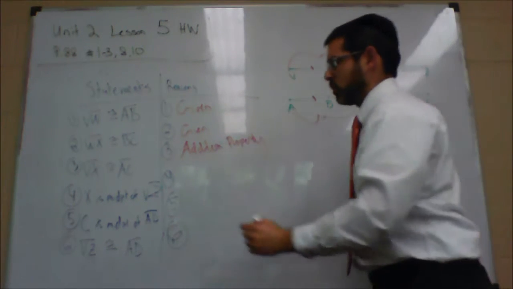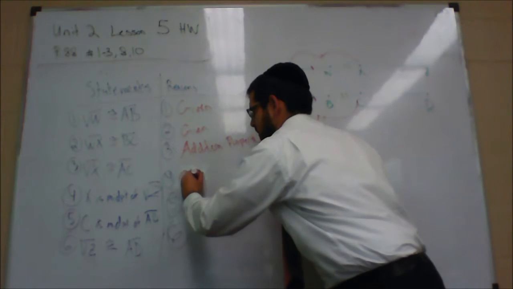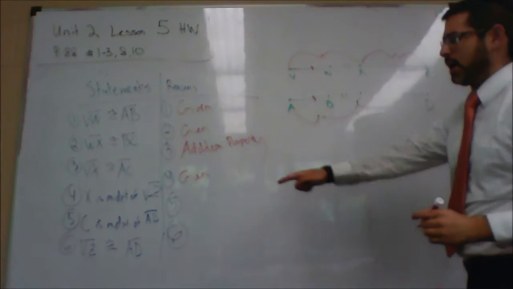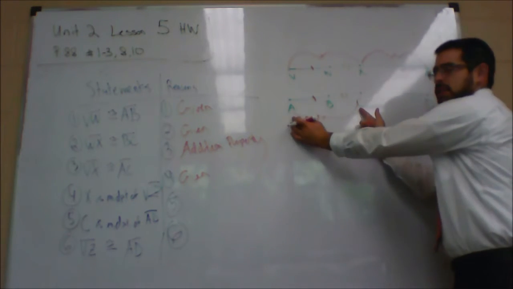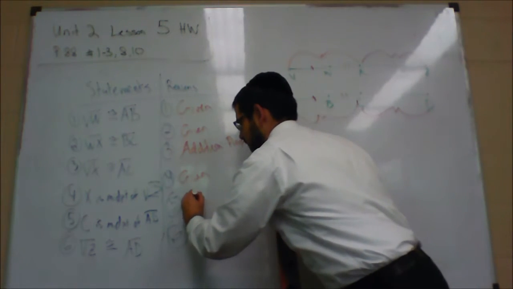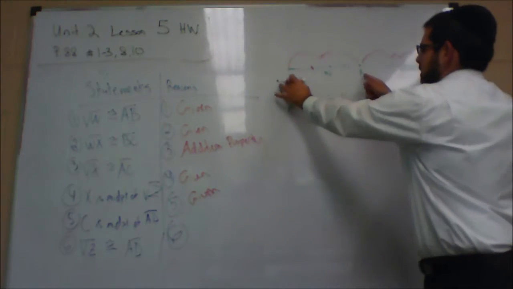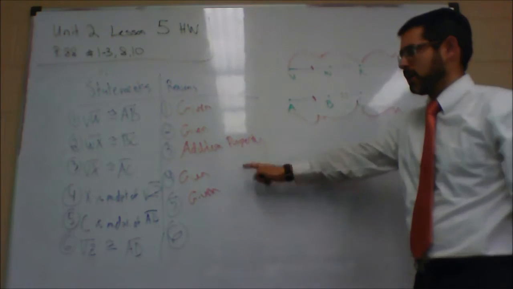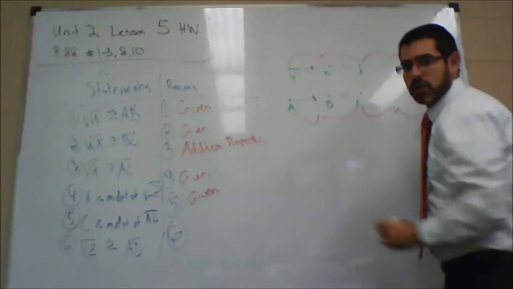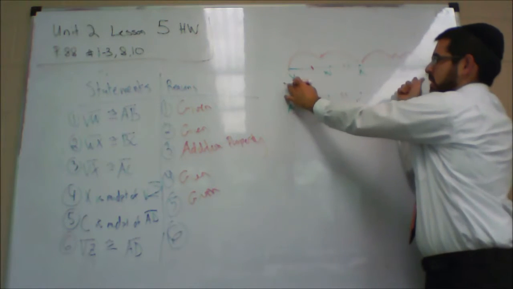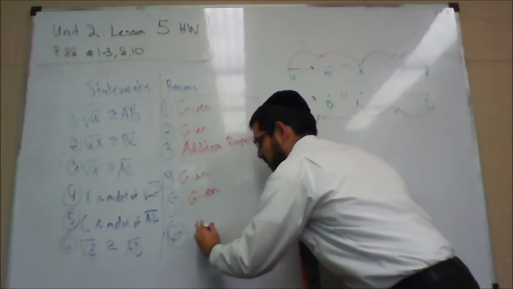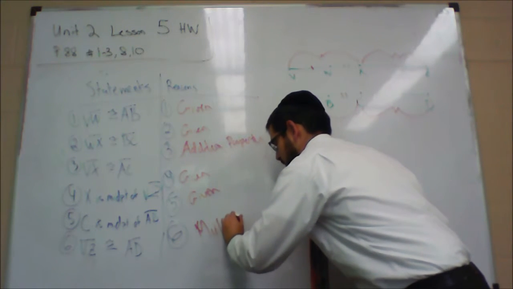And now my other two givens was X is the midpoint of VZ, that was given. X here is the midpoint of VZ, so this has to be the same as this. And C is the midpoint of AD, so AC must be congruent to CD. That's again our definition of midpoint. These two things were given. And I know that VX is congruent to AC because I just proved that with the addition property. So now I want to prove that VZ is congruent to AD. VZ is congruent to AD, and I can do that with the multiplication property. When I double this and I double this, they're both congruent. Their doubles must also be congruent. That's our multiplication property. Multiplication.